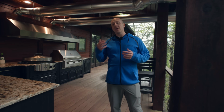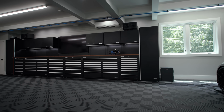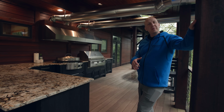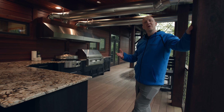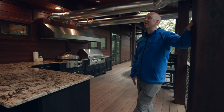If you're not familiar, this is my house in Helen, Georgia. We call it Destination Obsessed Garage 1. It's the first property, hopefully of many in the future. The concept was, I'd been working on some other people's homes, some other people's garages, and realized that I really like a project, but I like it much more in my own house than I do in others. And so we found this house.